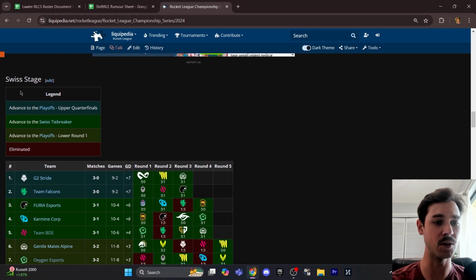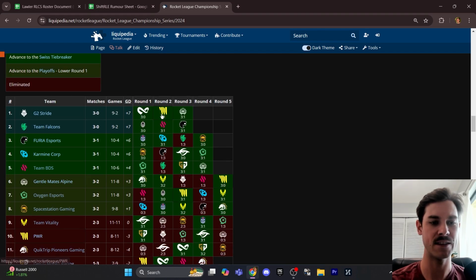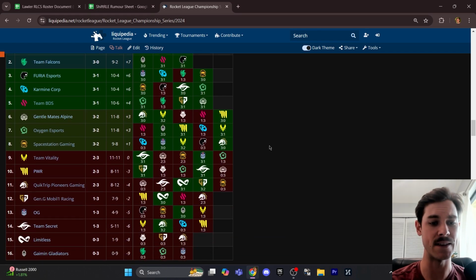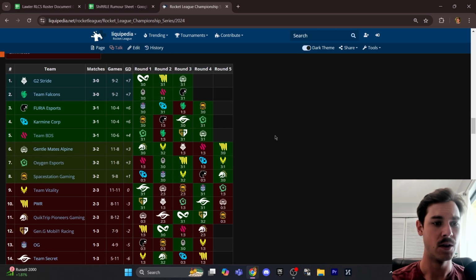The results down below can be color-coded here. You can see the different events, or the different matchups, rather, as they occurred. You can see our teams who ended up going to a final round, by how you read this table here, showing that they went all the way to round 5, but also by the different colorations that we have here.